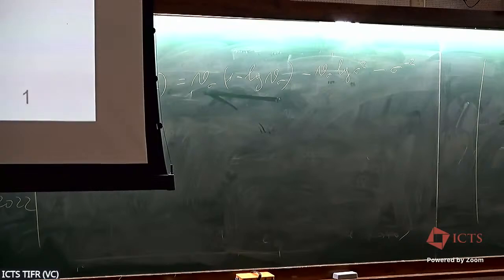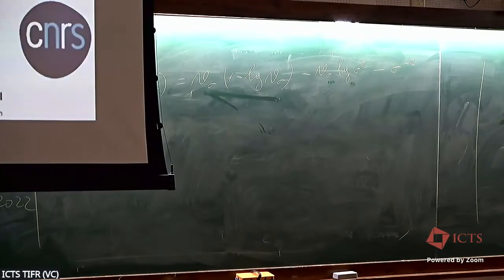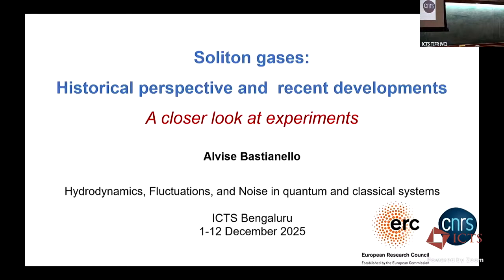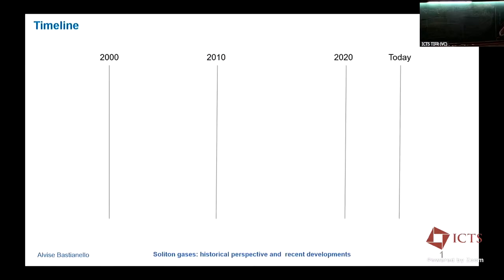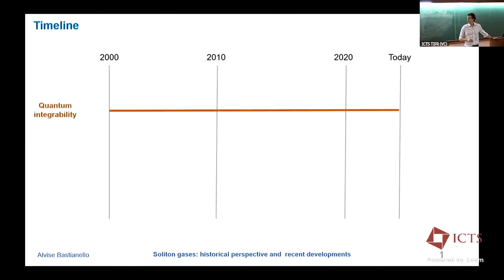This is just an extension, sorry, to experiment. We discussed theory, but the same one-to-one correspondence between quantum and classical can be done also at the level of experiment. Okay. And I want just to play a bit with the timeline. It is the same plotted picture I did before, but for experiments. Well, the quantum line is as follows.